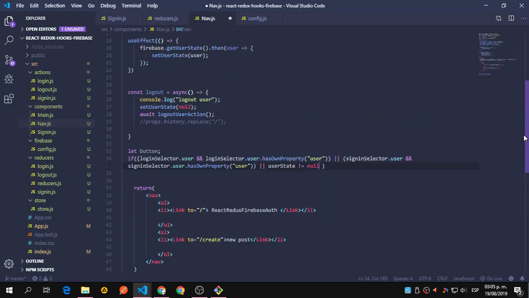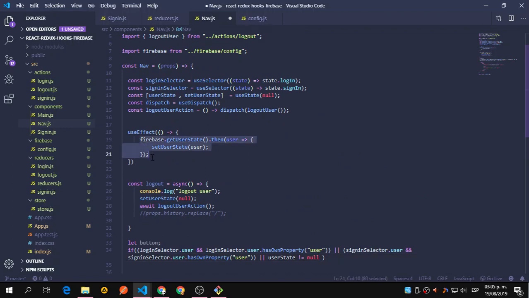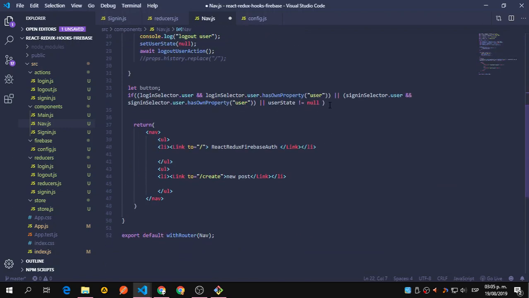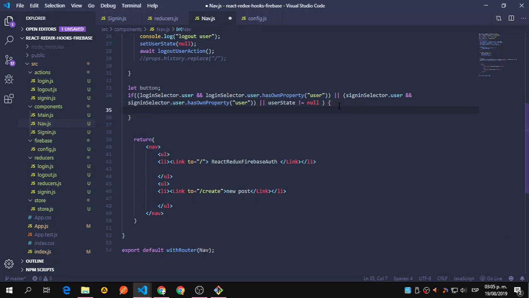And if we refresh, we check if the user is actually logged in, using the onAuthStateChanged from Firebase. So that is what we're going to do here.